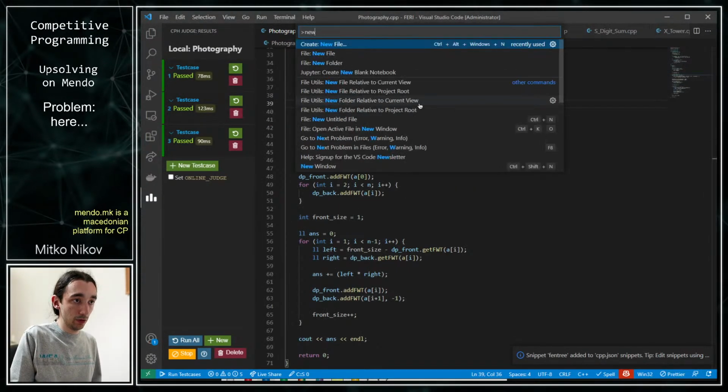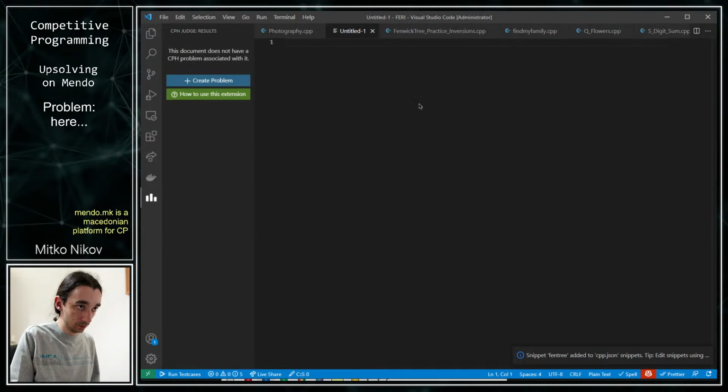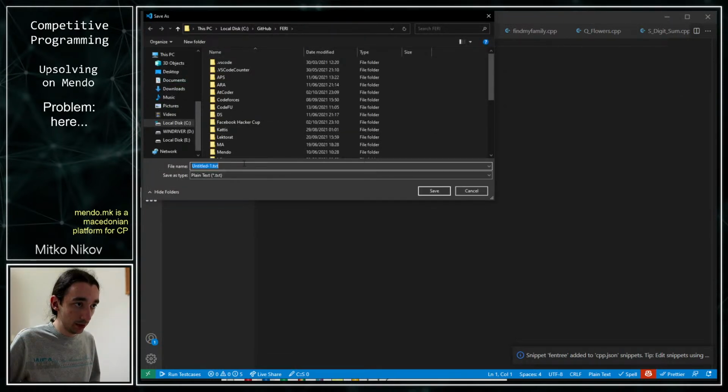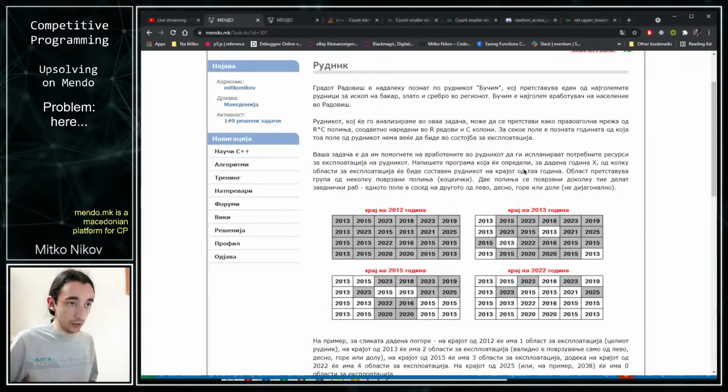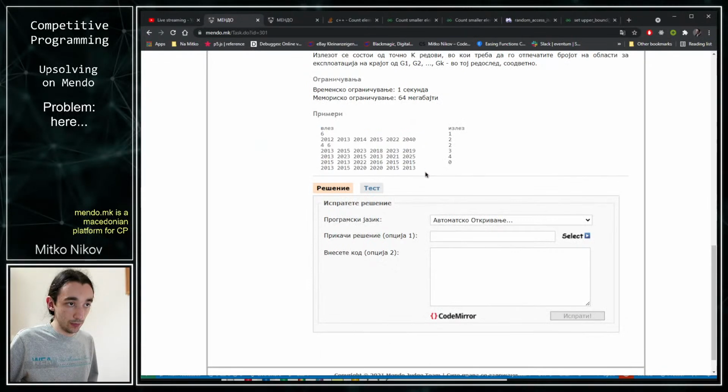Let's make a new file and save it as Queries.cpp. Let's create a new problem and copy this example.